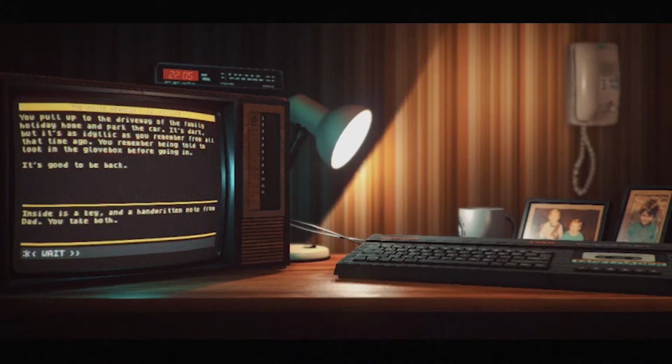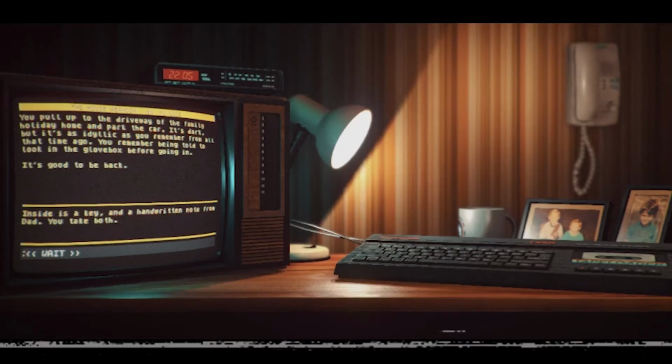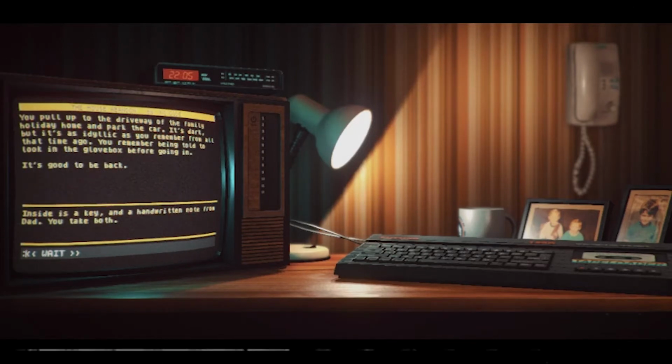It reminds me of the original computer games. My dad is a computer person, and when I was really little, I remember him booting up Adventure for me, which is one of the original computer games that was all text-based. So I'm really excited. This has got a lot of nostalgia for me already. Okay, let's read note.